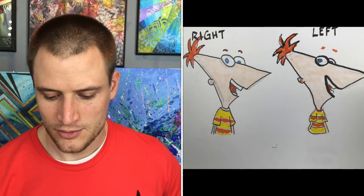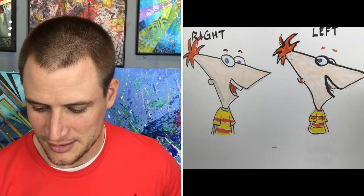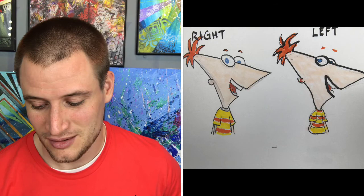So this is where we start to see a little bit of a difference. Yikes. If we're being honest, this character had a really goofy looking head anyway, so I don't think I did him much of a disservice. Let's move on.